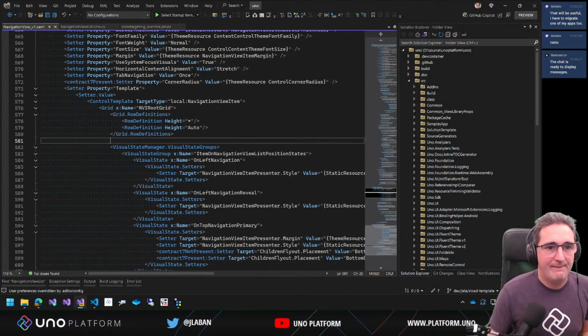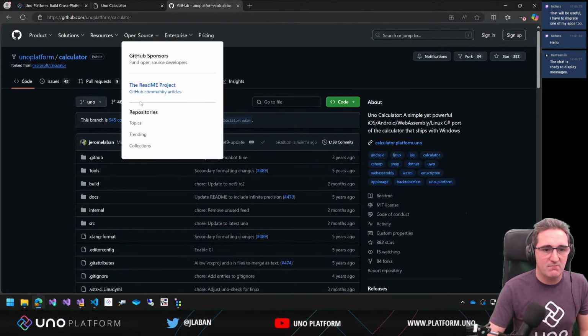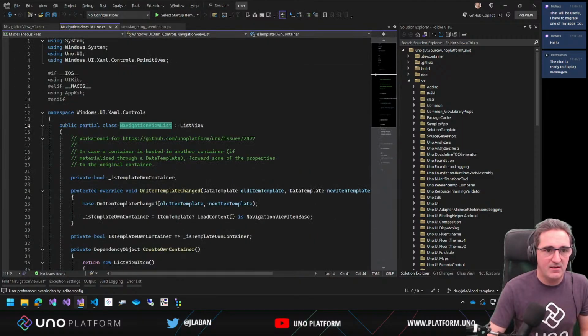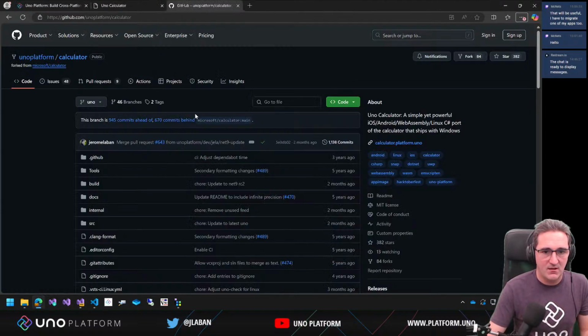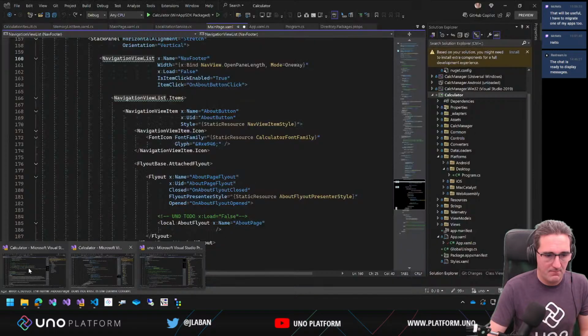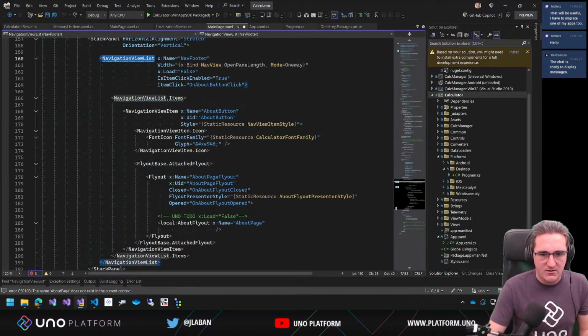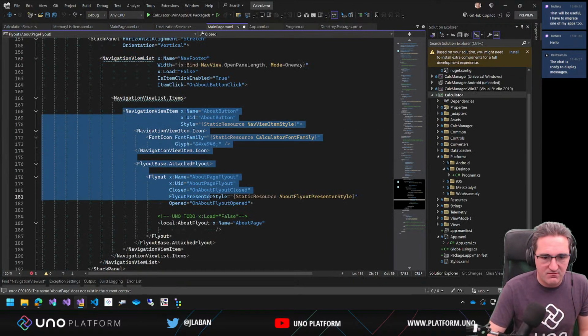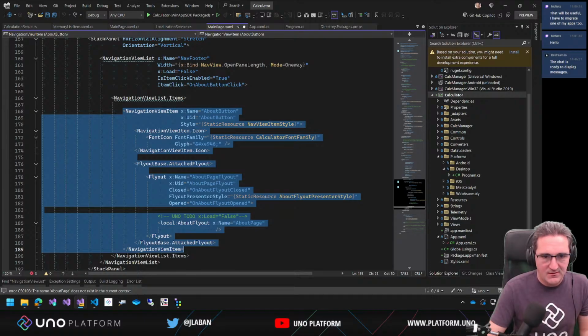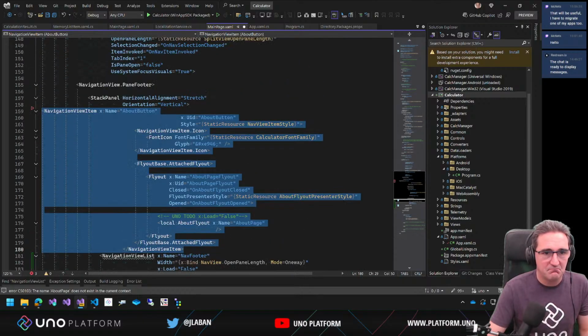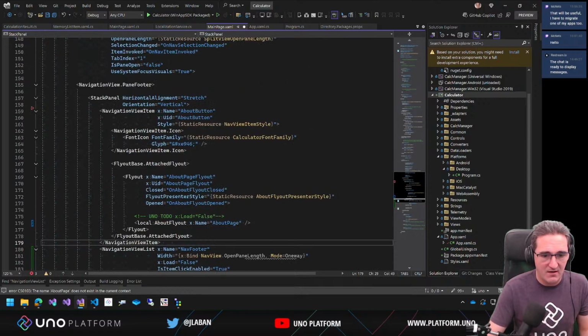So maybe we can just put the item directly there and not try to bend it to do what we need. The important portion that we need is that navigation view item that's defined here. So maybe we can just put it directly at the top and get away with it. That could be enough.